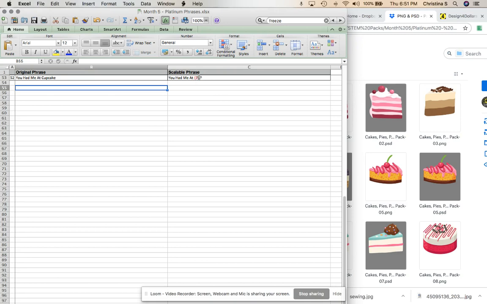And what we do is we'll put a little indicator in there that you can replace that number 1 with any word you want. It could be any of the other products or the images that are in the actual system pack, image pack that you get that month. Or it could be anything that you've received previously, or any graphics of your own, or you don't even have to have graphics to scale some of these phrases.